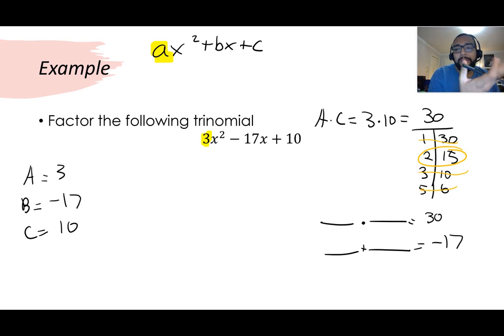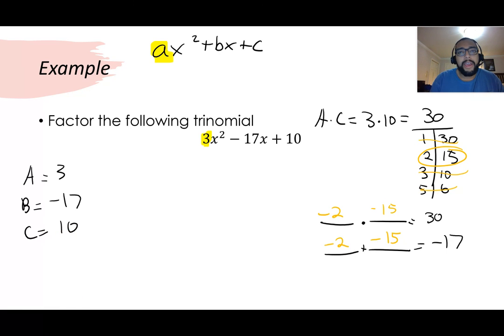So this is where you pause the video. You're like, well, Mr. Garcia, clearly you must do... Awesome, you're correct. Clearly both of the signs must be negative. And that's great because a negative times a negative gets us a positive. And so negative 2, negative 15 works for us. That's great and all. What do we do next?